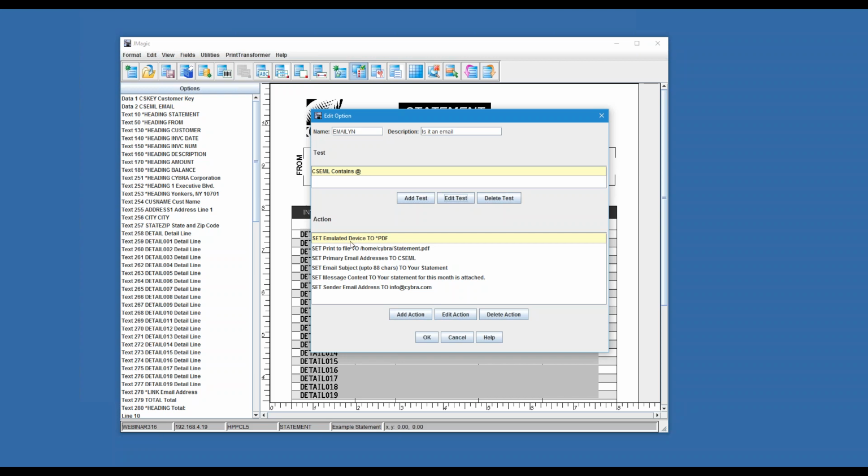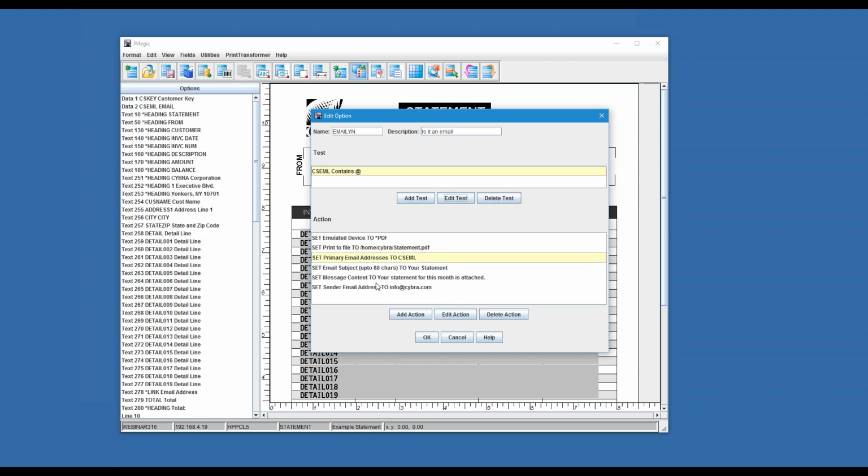If I list them off here, these are all part of the print label command in MarkMagic. Emulated device needs to be toggled to *PDF. Normally that's *NONE for when you're just doing regular print jobs. When you do PDFs, you need to specify a path and a file name. So right here we're specifying print to file. This is an IFS path, and then we're putting in the file name .pdf.